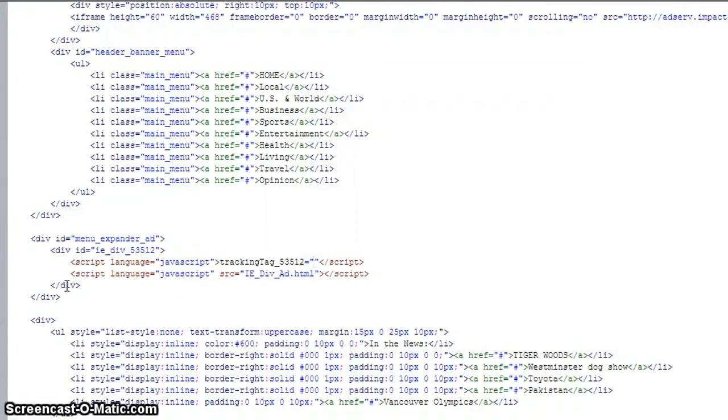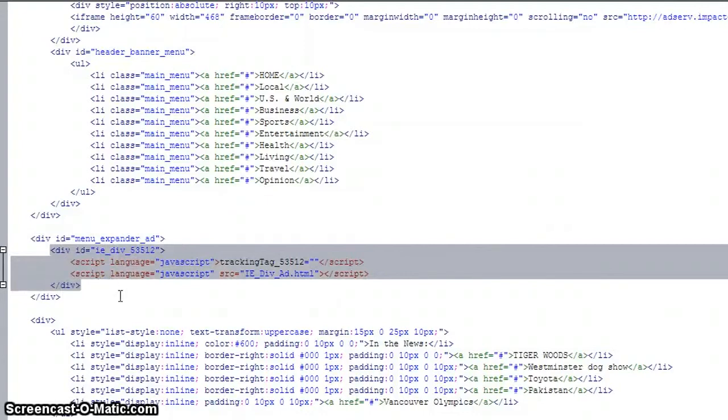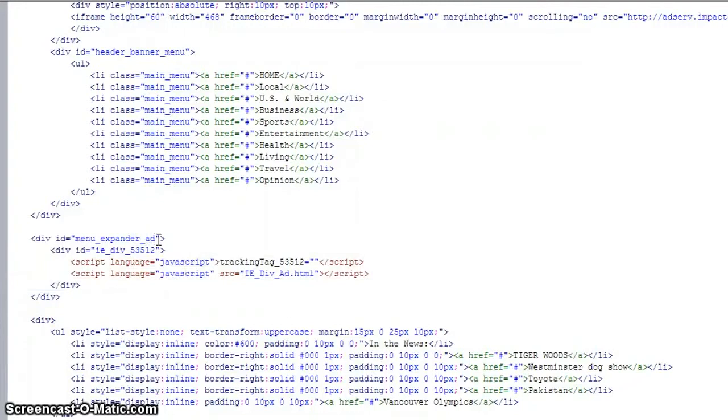But the important thing I want to point out here is that it's wrapped in a parent div. So basically, on the HTML template, you're not obviously going to deploy these scripts manually. These scripts get deployed into your ad server. The ad server finds a certain tag that you place here instead of this div tag, and it does the replace itself automatically. But there are no position properties set for this div, and it doesn't really need them when it's inline, as long as you set this particular ad placement as left align to be in line with HTML content, not floating in the page. It will do the push-pull magic.